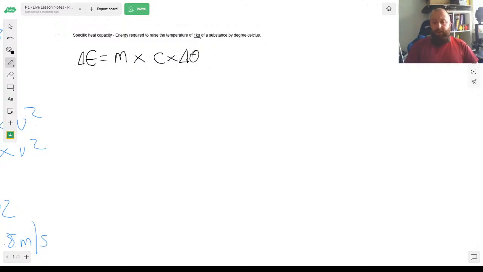Now, they will often use that symbol there to represent change in temperature. Just because I don't want to confuse you too much at the moment, I'm just going to put temperature in degrees Celsius. So the change in energy equals the mass times the specific heat capacity multiplied by the change in temperature. So because it's energy, it's going to be in joules, kilograms, obviously degrees C, and this one is joules per kilogram degrees Celsius. So it's a bit of an unusual one there, but you can work out that actually if we multiply these together, what we get left with is joules.